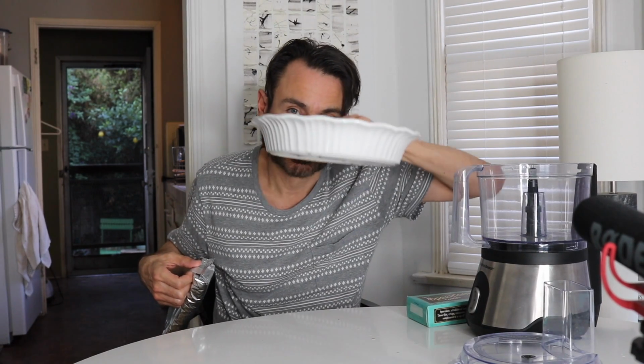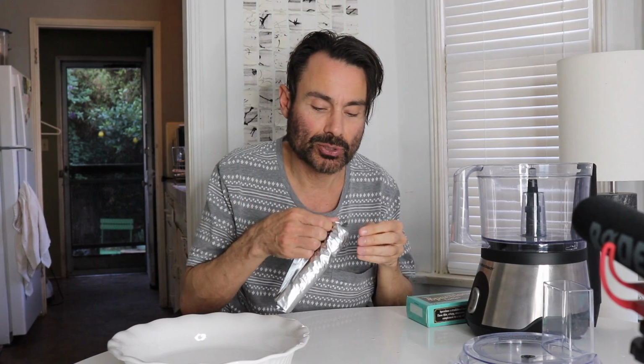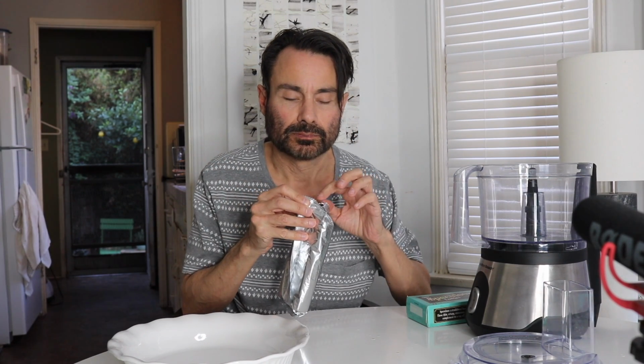So I'm gonna make a crust in my beautiful new pie dish that I got from Corningware. This is from Target because it's holiday time and I need to make pies. I need 6 cups of cookie crumbs. No, not 6 cups. I need 2 3/4 cups of crumbs. So I'm going to blend them up in here. You can also just crush them up in a bag with a rolling pin if you don't want to get your food processor dirty.